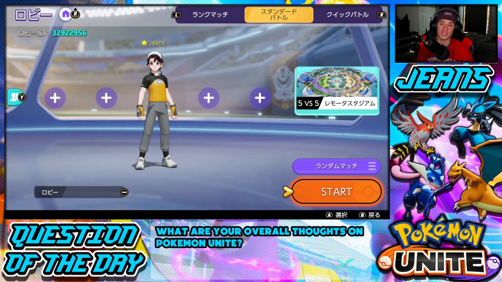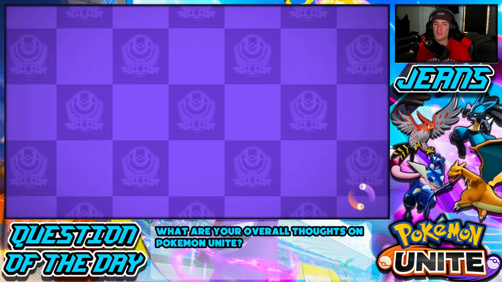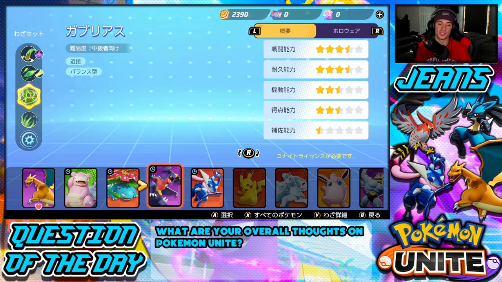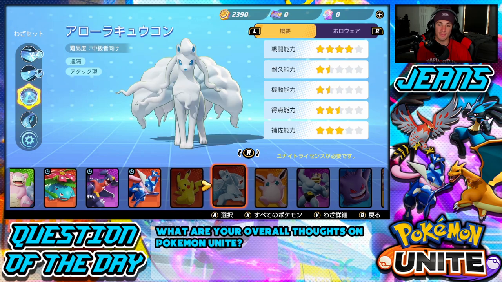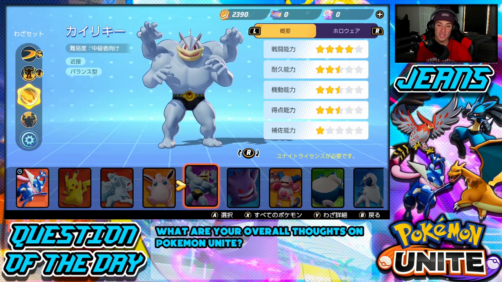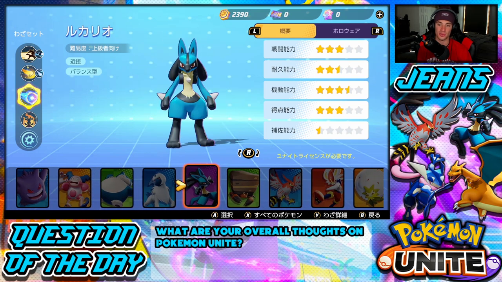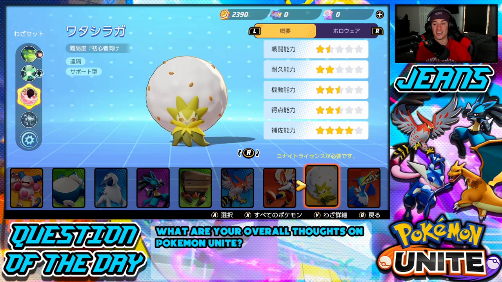But I actually want to show you guys the Pokemon that we have unlocked so far. I think everybody gets different Pokemon, but we have 5 Pokemon. We have the Charizard, we have the Slowbro, we have Venusaur, Garchomp, and Greninja. But look at all the other Pokemon you can actually unlock. You can get Pikachu, Alolan Ninetales, Wigglytuff, Machamp, Gengar. I cannot wait to unlock Gengar. Snorlax, Absol, Lucario, Crustle, which is a cool pick, Talonflame, Cinderace, Eldegoss, and Cramorant.